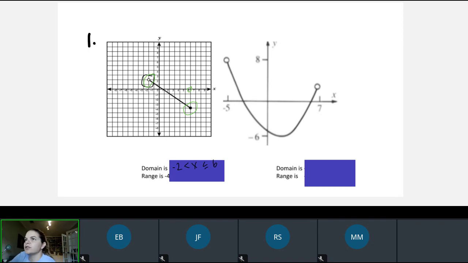All right, so now let's look at the range. Again, I'm going to go to my range. We're going to start at the bottom. That is at the y value of -4. So I'm going to come over here. My range is going to be -4. That's a closed circle, so it's going to be my less than or equal to. Range is for y values. And then I'm going to come to my top point, which is at the y value of 2. Since it's an open circle, we're going to do strictly less than 2.